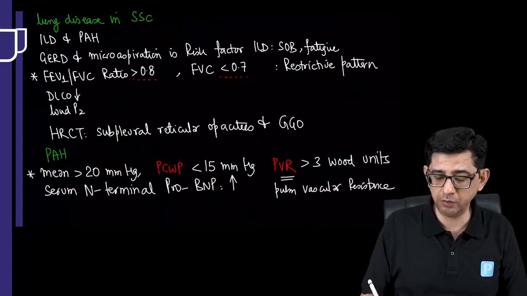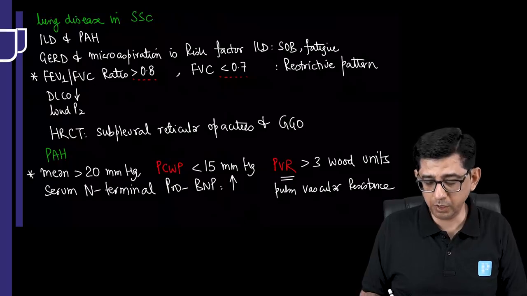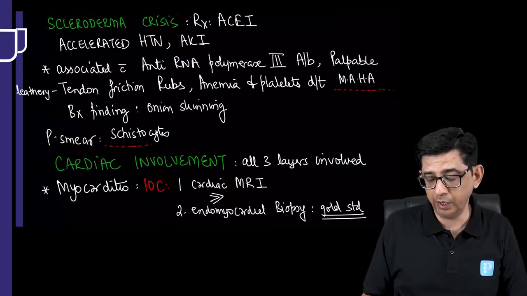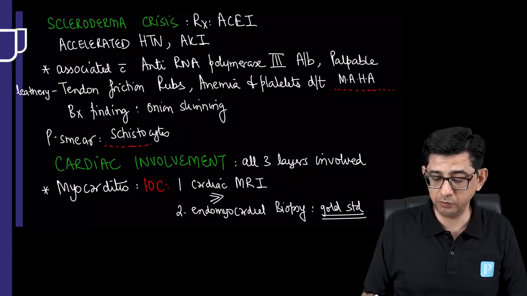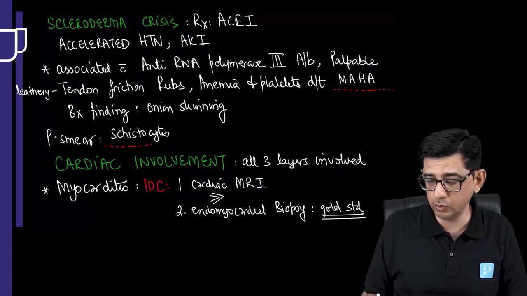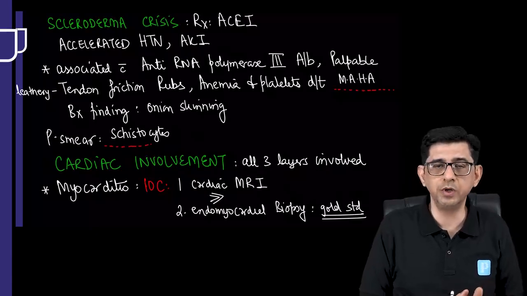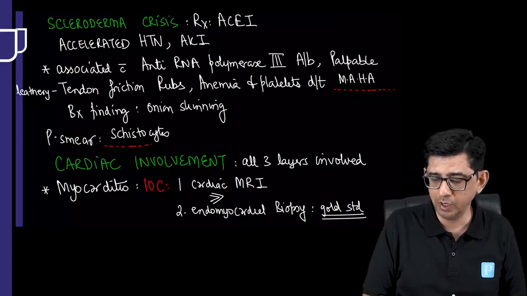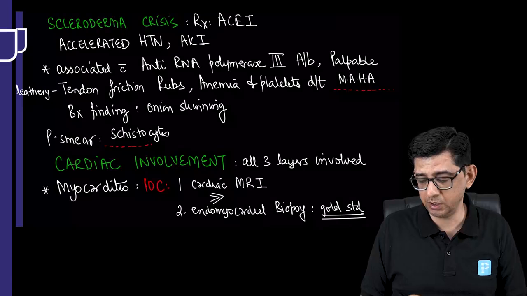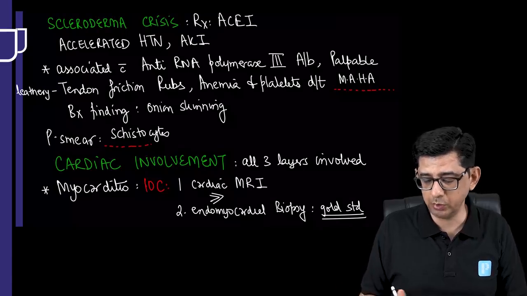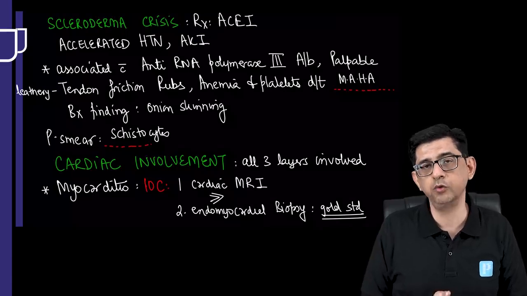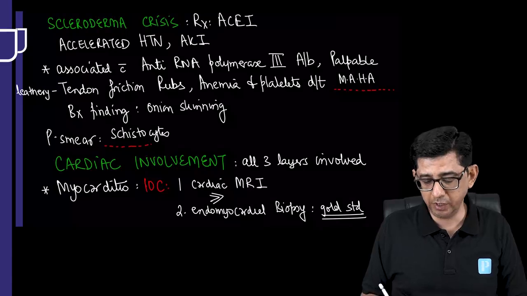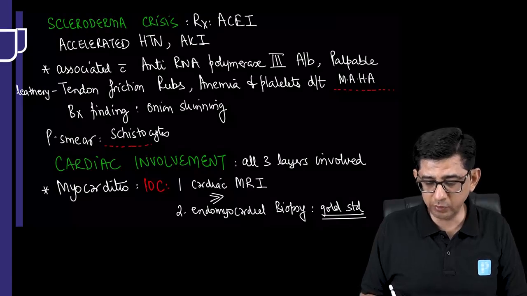Spirometric parameter, restrictive lung disease, definition of pulmonary artery hypertension, the addition of the antibody association in this particular case with schistocytes that can be written in MCQ, because traditionally when we read schistocytes you think in terms of hemolytic uremic syndrome, thrombotic thrombocytopenic purpura, but then even scleroderma as an association with scleroderma is also to be remembered. And then for the myocarditis component, a miscellaneous fact was mentioned, that would be a cardiac MRI. These are a couple of details which I would like you to remember over and above the standard features that I've described.